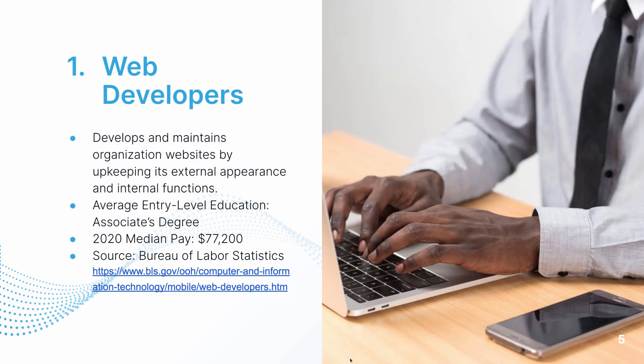The first job we'll look at is a web developer. A web developer develops and maintains organizational websites by writing source code in HTML and JavaScript to build functional websites. Not only can this be an entry-level job, but there are also mid-level and senior web developers as well. For 2020, the median pay was $77,200, and adding back-end programming skills can push those salaries up quite a bit. With HTML and JavaScript skills you can get started as a junior web developer and get paid very well with lots of opportunity for expansion.